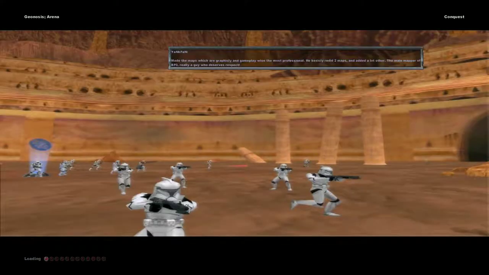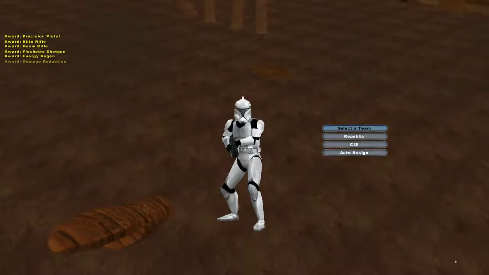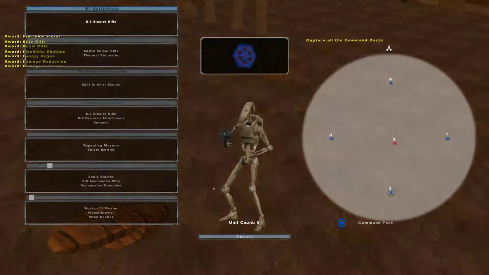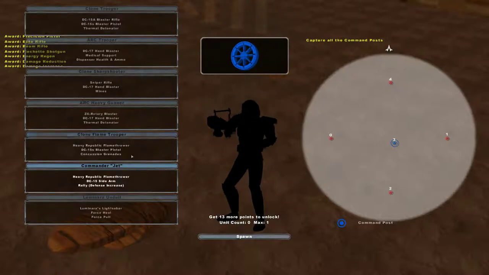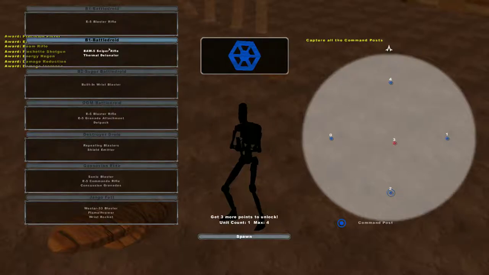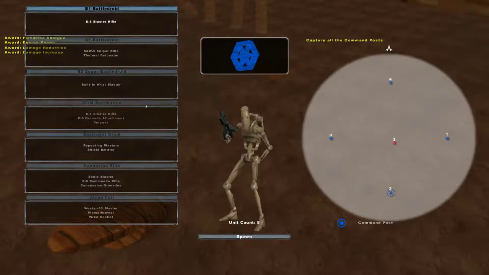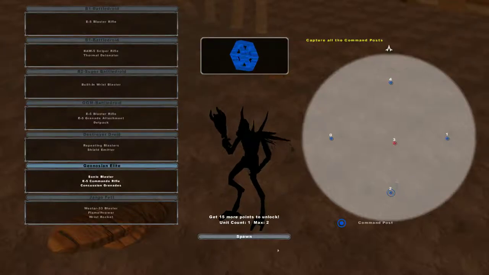And now let's launch. So this map is part of the conversion pack. I'm pretty sure you got phase 1 and phase 2 clones, Jango Fett, Geonosian Elite, Commander Jet. So it actually took me a while to play this mod because I wasn't sure if it was going to freeze or crash.